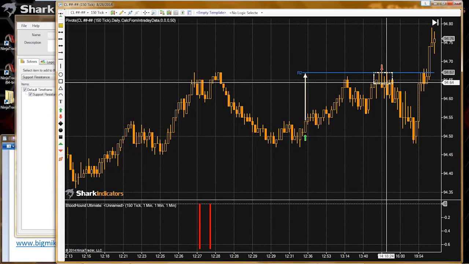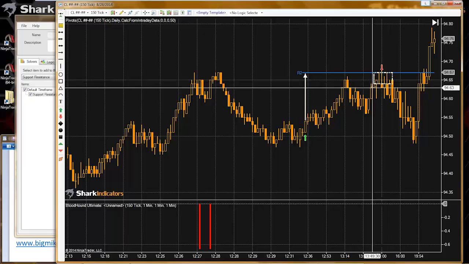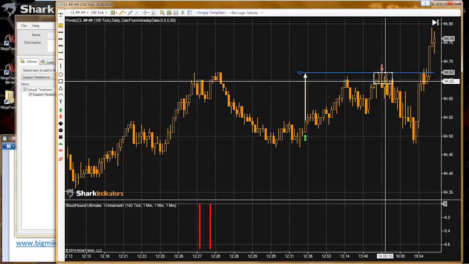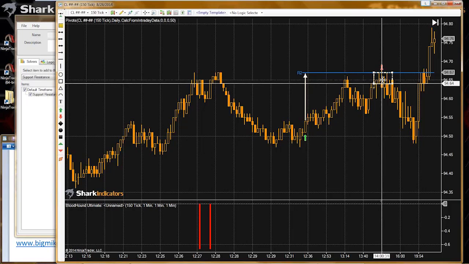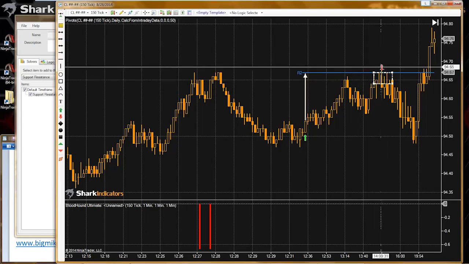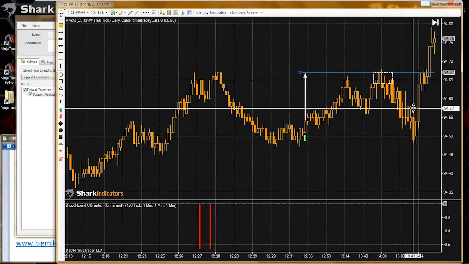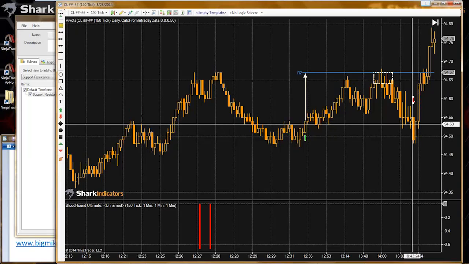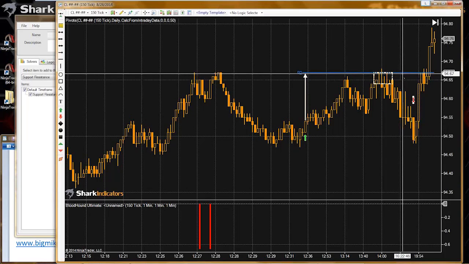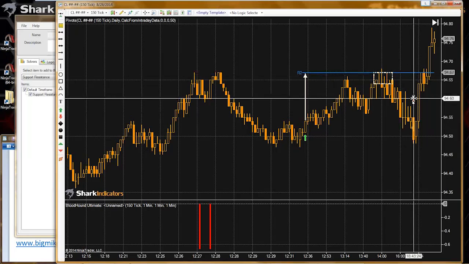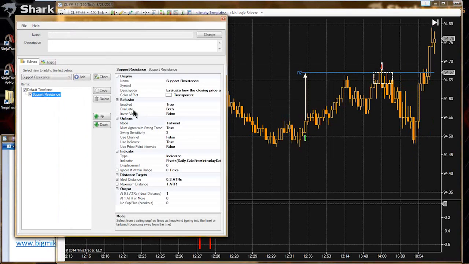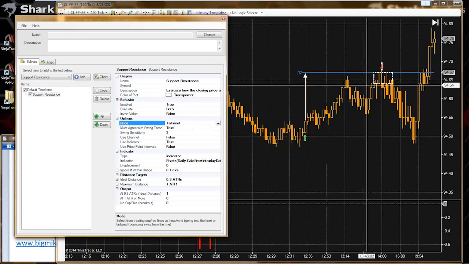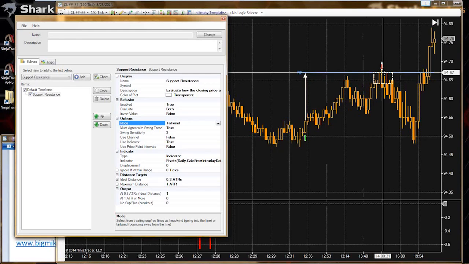So think of tailwind mode as being used to take bounce trades off of support or resistance, right? And so it's going to make sure that you're close enough to R2 to do that, whereas if your system said, hey, take a short trade way down here, well, you're too far away from R2, so you may not want to take that trade. So that's what tailwind mode will do, is check the distance of the closing price to R2 and make sure that you're close enough to consider that a bounce trade off of R2.